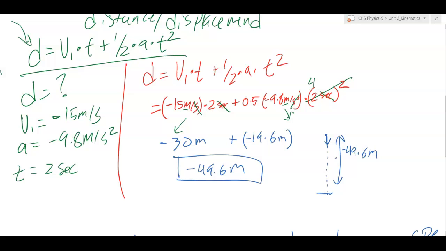Alright, so there we go. Big things to watch out for here is making sure that you square your time. That's a very common mistake. And then just remembering that this meters per second squared business here, that's just a unit. You don't actually do any squaring with that. Don't forget your negatives. That's a common mistake I see all the time. And remember your order of operations. So do all of your multiplication first, and then do your adding and subtracting.